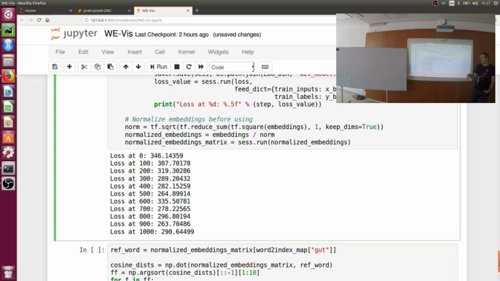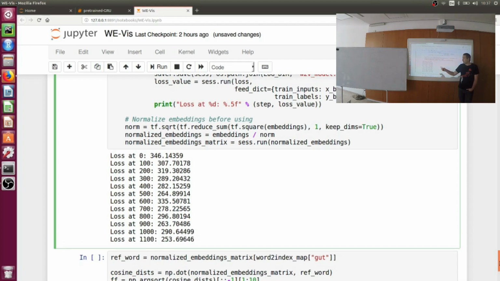If you have the impression that you are not learning anything, so the loss is not decreasing anymore, this can have different reasons. First reason would be the learning rate is too high. You should reduce the learning rate. If you are seeing a decrease, but the decrease is very, very slow, you might increase the learning rate to make it faster. But then again, you have to see, is it still going down?